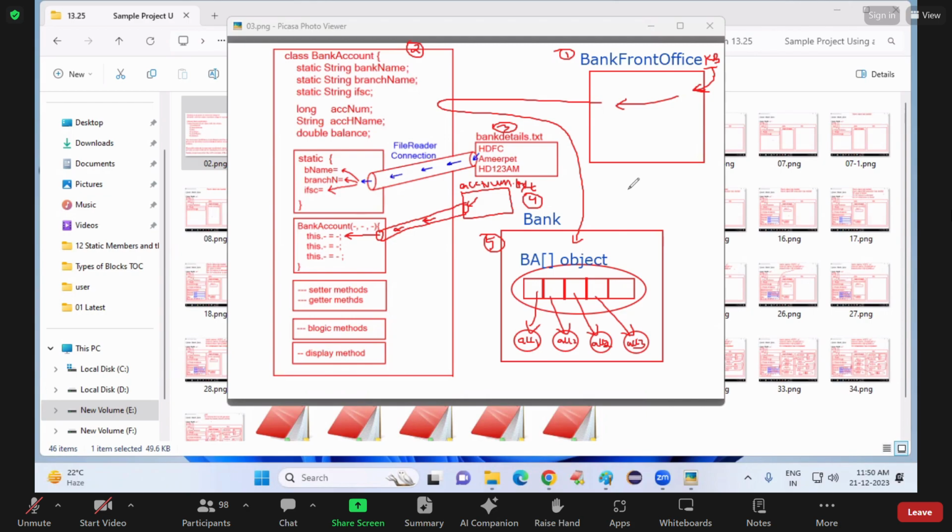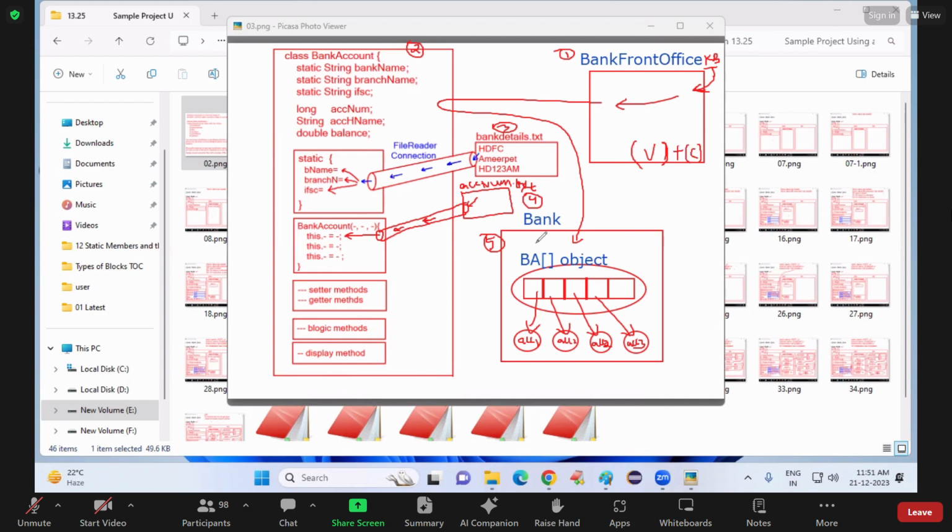Any years of experience you have, any number of days you are working in a company, everywhere this project architecture will be there. So bank front office is the view in MVC architecture. You can also consider this as a controller because it controls which logic to execute and which not to execute.